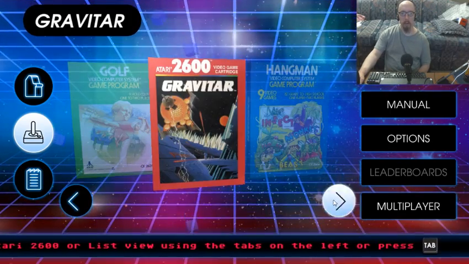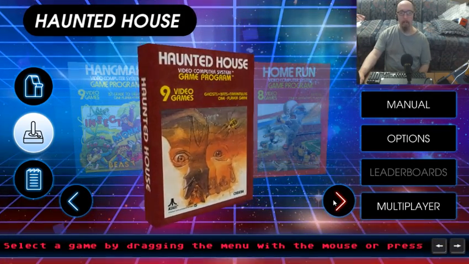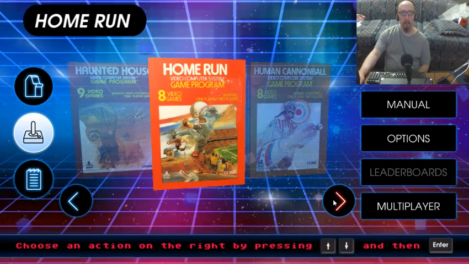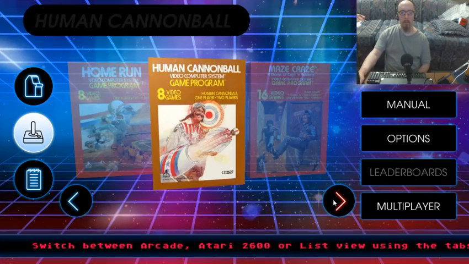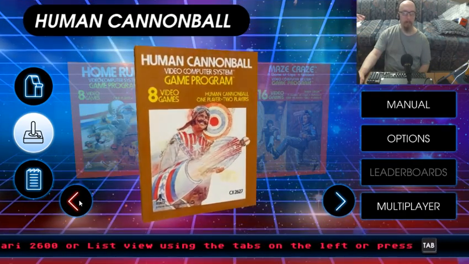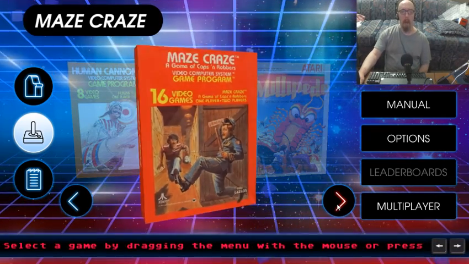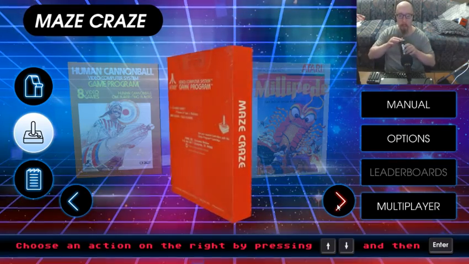Avatar. Haunted House. Yeah, I played the living hell out of that, but only on like level 1 though. Home Run. Think I played it once, twice, didn't get into it much. Human Cannonball. Probably some physics flash game. Maze Craze, played the crap out of that one. It's actually a lot more fun with two players. With only one player, it gets pretty boring.